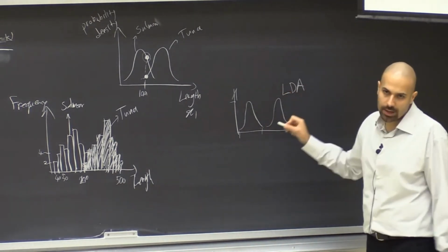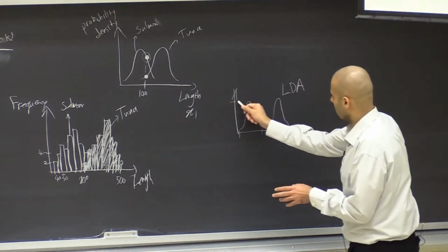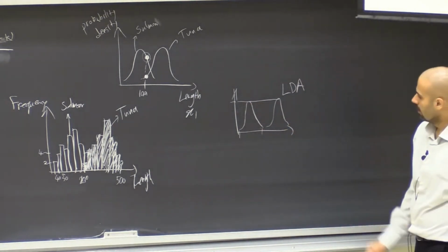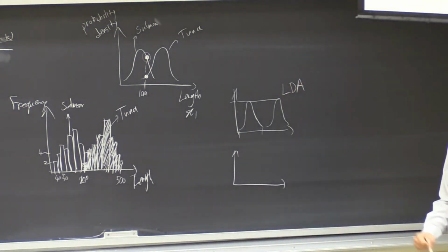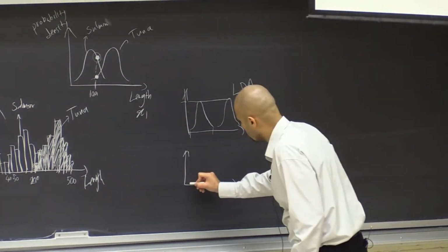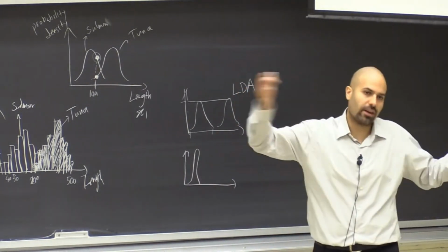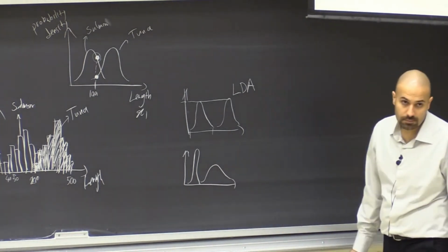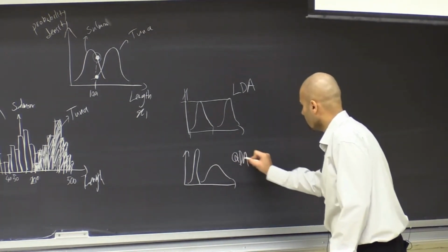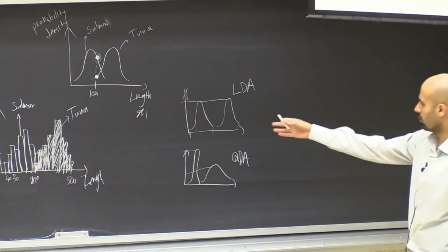And as they have the same height, there will be a lot of cancellations in some mathematical equations just because of this nice geometry. That's LDA. Then we have QDA, which says we use normal distributions, but they don't have to have the same variance. So we can use one normal distribution with a low variance, maybe for salmon, because salmon just has lower variation of length. But for tuna it can be maybe something like this. So this gives us QDA. QDA uses normal distributions with different variance and therefore different heights.